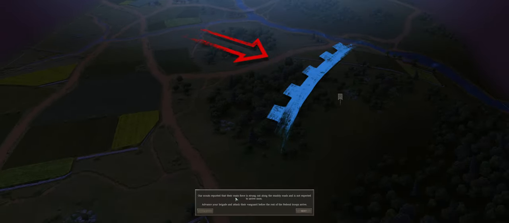Our scouts report their main force is strung out along the muddy roads and is not expected to arrive soon. Advance your brigade and attack their vanguard before the rest of the federal troops arrive.